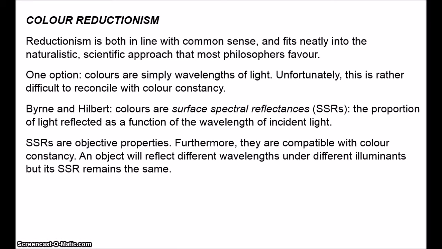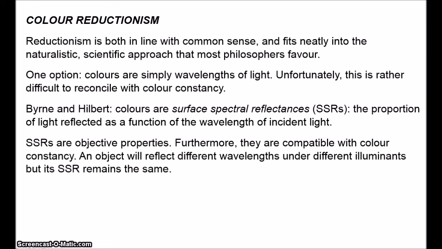Well, spectral reflectances provide a neat solution, because if two objects have different colours under the same illumination, they must have different spectral reflectances. So this is the physical difference that explains why two seemingly similar objects appear differently coloured, right? Why two objects which have the same, or at least very similar physical structures, will appear to have totally different colours. It's because their spectral reflectances are totally different. So that's the physical difference that explains that.